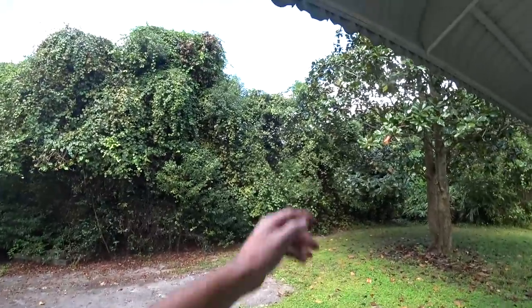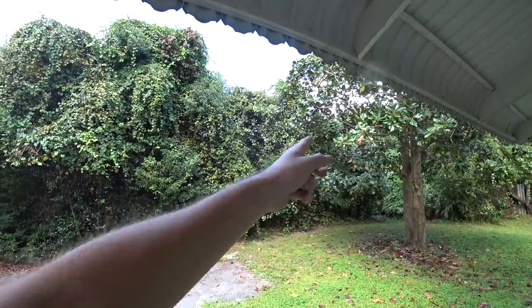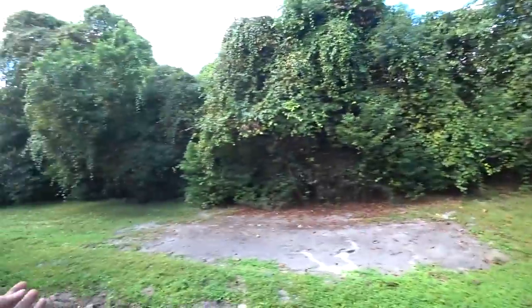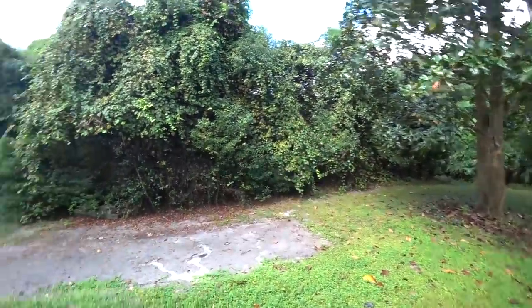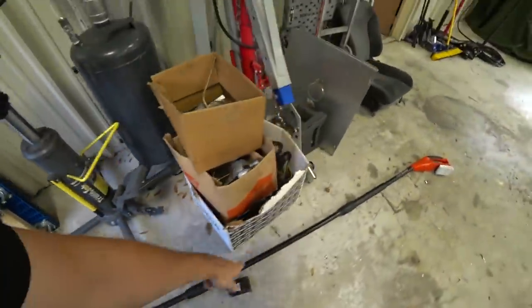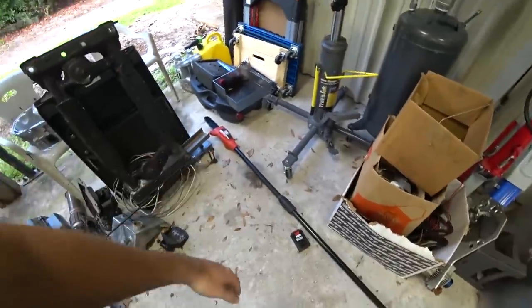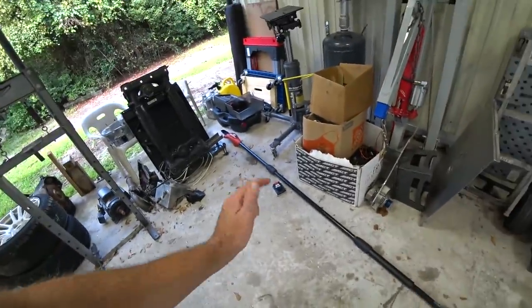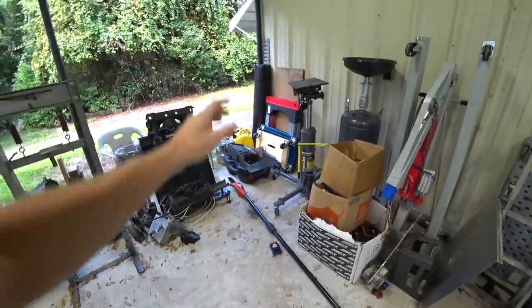The container is on its way to get here today — that's why I have my trailers moved. We're probably going to have to cut down at least a couple of these branches, but I don't want to cut them down until the delivery guy gets here and confirms he'll put the container back there. I'd hate to cut branches off this nice magnolia tree and then have him say he can't put it back there due to policy. We have this pole saw I borrowed from my neighbor — I really need to get my own — but I'm going to wait until they arrive, confirm they'll put it back there, and then cut those branches down.